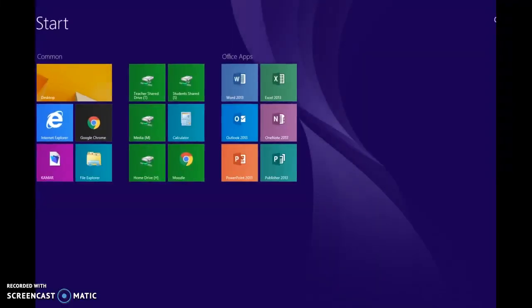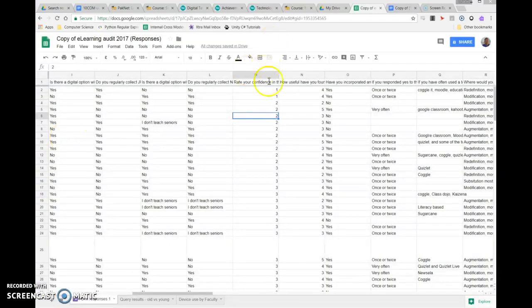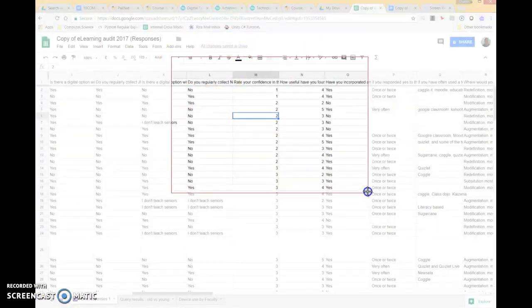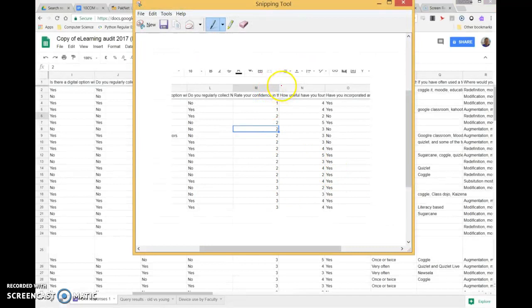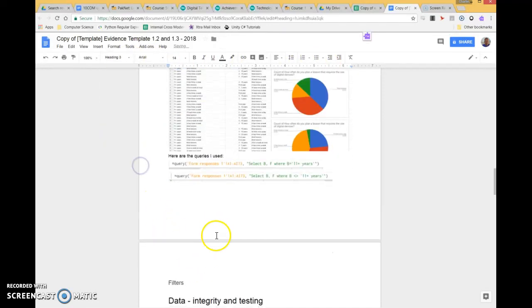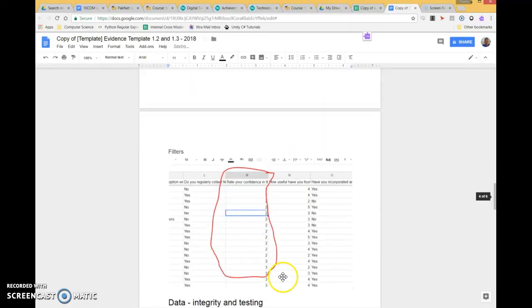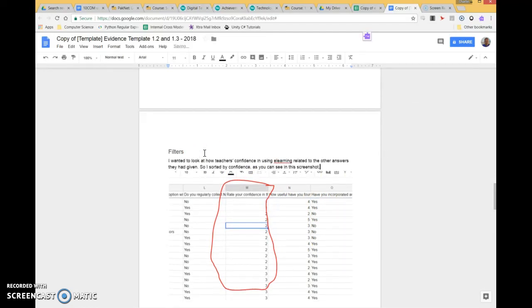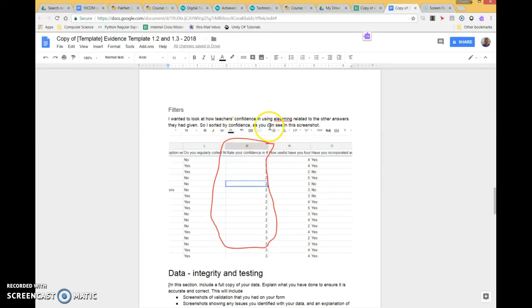So it's a good idea to just do a quick screenshot, snipping tool, and I'm just going to do a quick screenshot of this section. It should be pretty obvious that this is sorted, but I'm just going to highlight it anyway. I'm just going to say that section there. Why not? Don't have to, but I think it actually helps. And in here, I'm going to create a section for my filters. I think it's nice if I put a little heading there. So filters, and paste that. And then I happen to have written a little bit of text, which I think is vaguely appropriate. Yeah, so I'm just describing what sort I've done and what the purpose of that sort was.